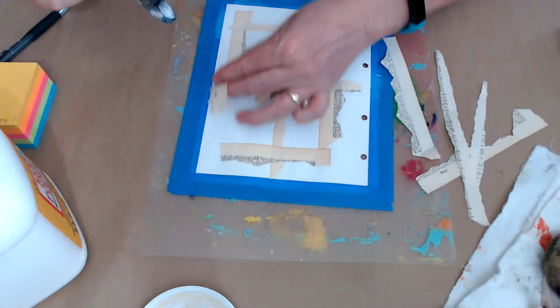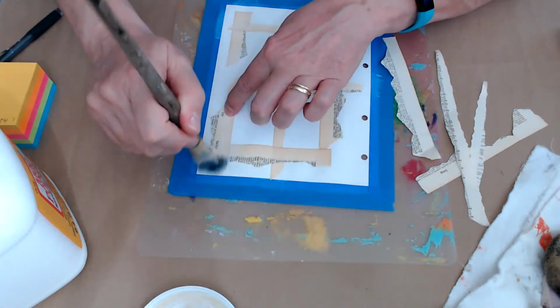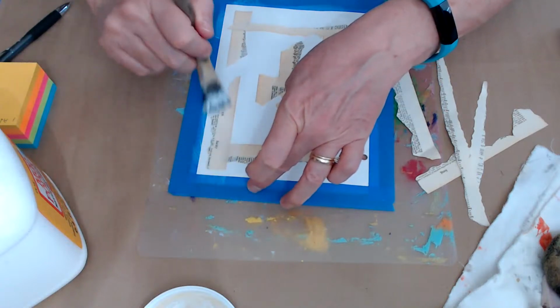So I'm probably getting way too much Mod Podge on here. Oh, that says Lucky on it.